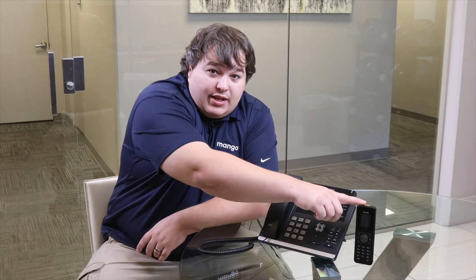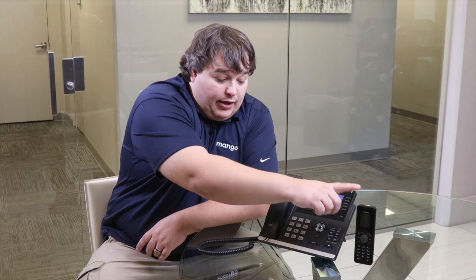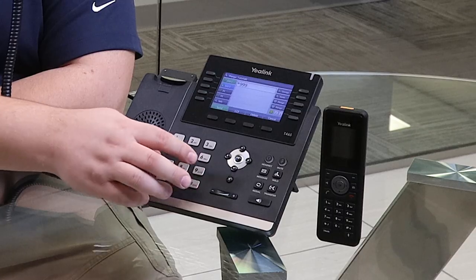You can do it from a cordless phone as well with the same feature — star 999. Now you can also do it if you don't remember their phone number or you don't want to look it up, as long as you're still live on that call. All you have to do is dial star 999 and it's going to block that call for you. You don't have to enter the number or anything — it's going to recognize it from the phone call.